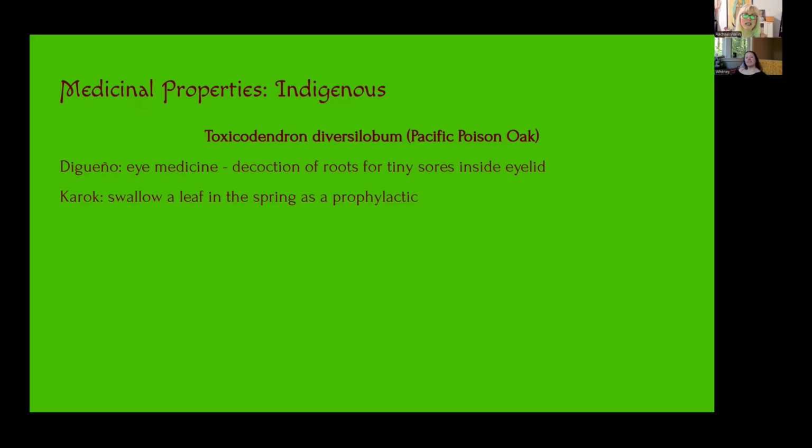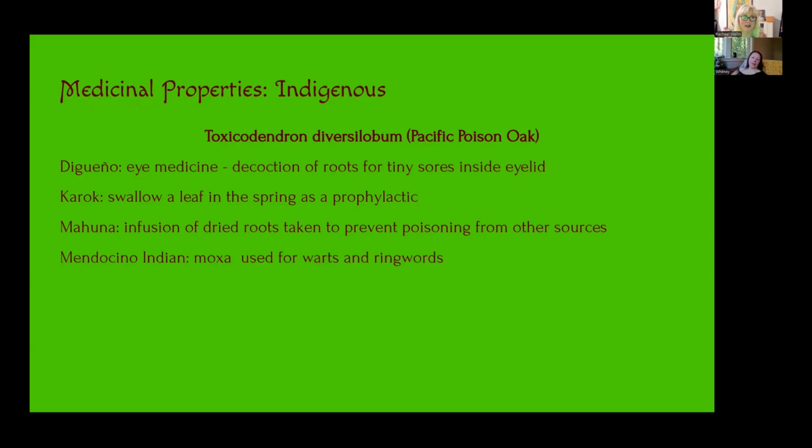The Karok swallow a leaf in the spring as a prophylactic. Again, good luck with that. Boils on your throat, that sounds terrible. I know. Maybe you won't feel like having sex if you swallow the leaf. The Mahuna use an infusion of the dried roots taken to prevent poison from other sources. So maybe if you're doing that with a very gradual, small buildup. Yeah, exactly. The Mendocino Indians, and they use the word Indian in that, use a moxa for warts and ringworms, not ringwords, but nice try.